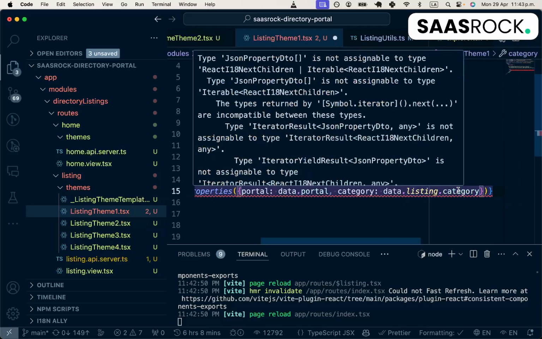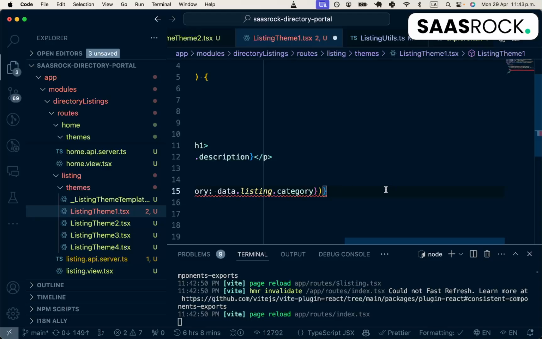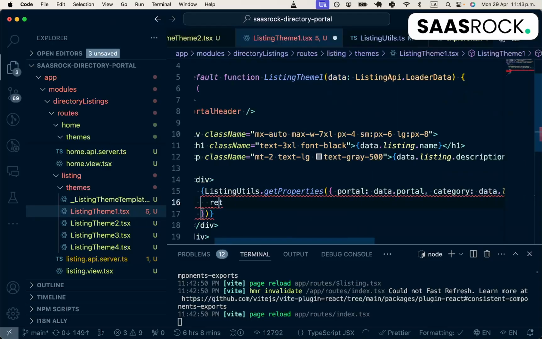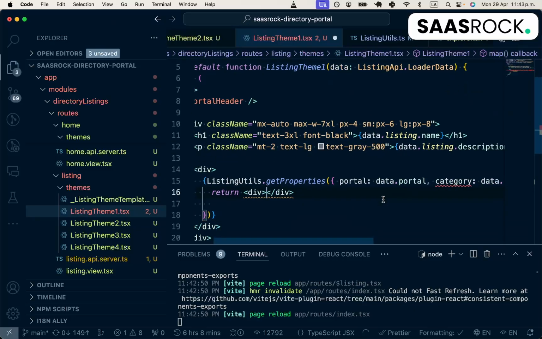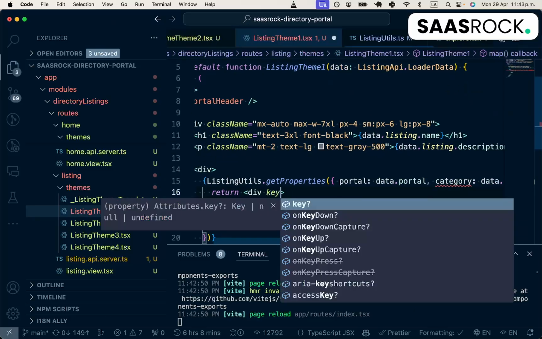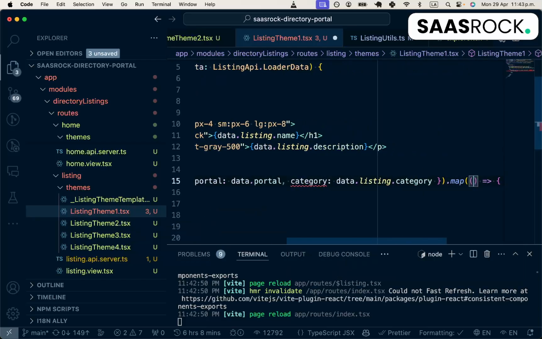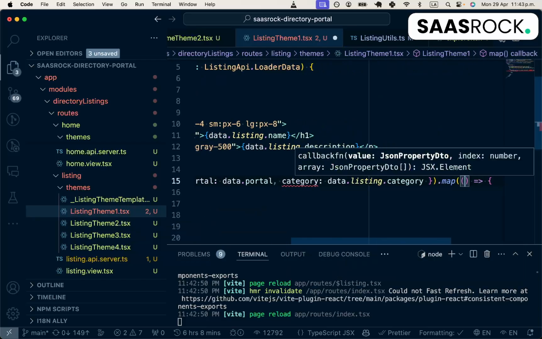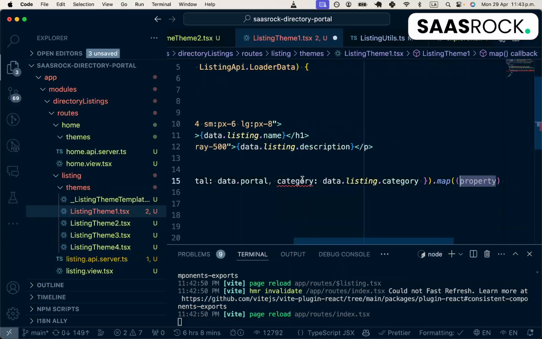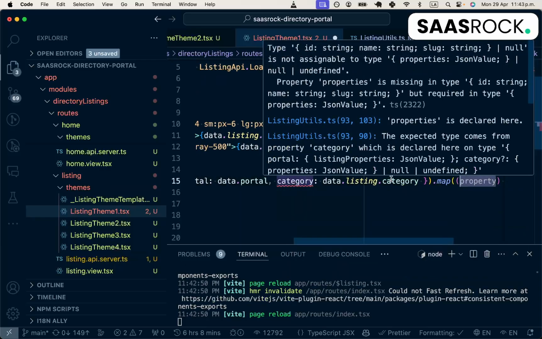And okay, so we now have this, which can be mapped into a div array, I mean, and this will be property, and the category, what error it's saying.